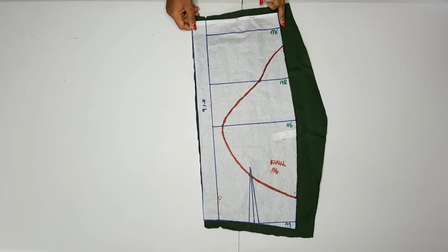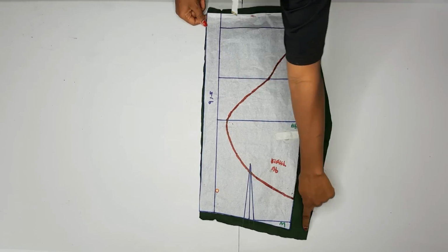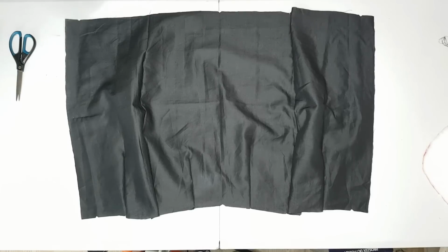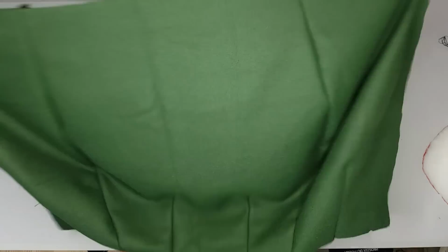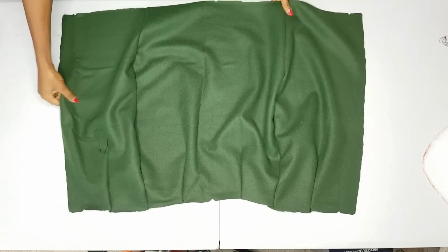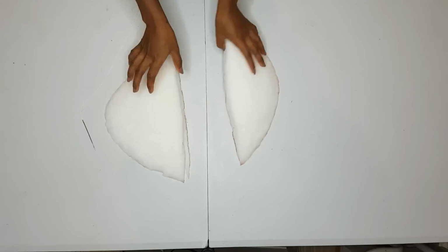I added the same seam allowance of 1.5 inch on the side, 1/2 inch at the top, and 1/2 inch at the bottom as well. So here is my lining after joining them together. And I also went ahead and joined my main fabric the same way, because this video is not a joining video, it's a hip padding video. That's why I'm not showing you how to join. If you want to know how to join, let me know in the comment section.